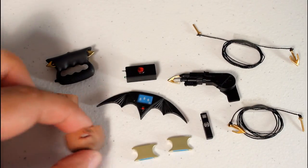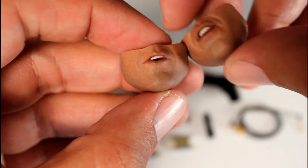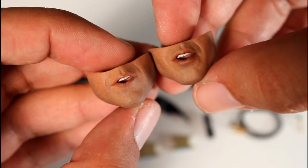You get 2 alternate mouths for the cowl. They're very similar, but there is a slight difference, and I do like that. You know, this one, his lips are still kind of pointy. This one, he's a little bit more mid-speech, so his upper lip is more rounded. But the skin-like texture of them is really, really cool.